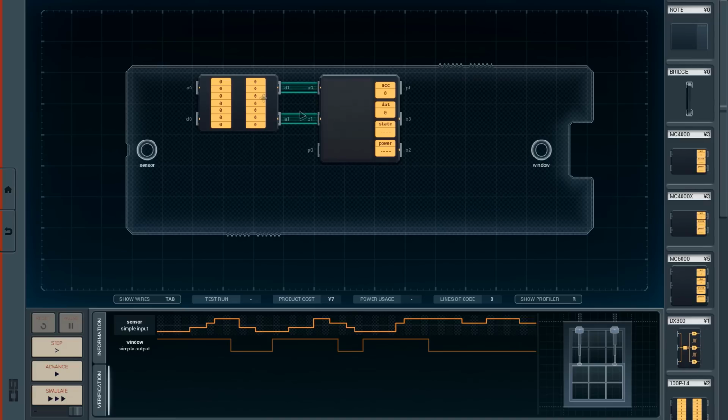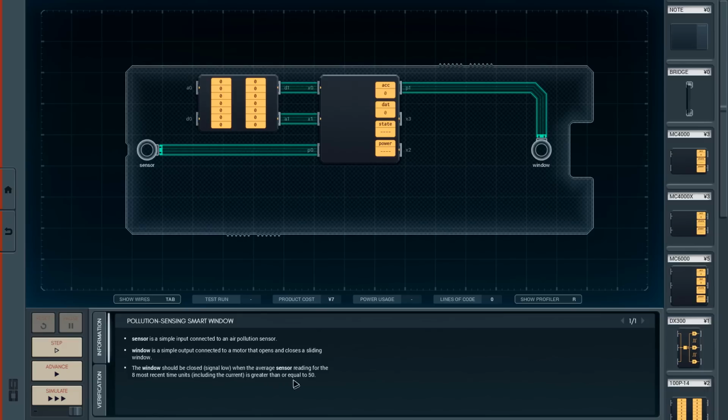So I think we're going to need memory because we need to keep track of 8 data points, and we're going to need logic attached to that, right? We'll connect to the sensor, connect to the window, and then the question is, can I fit the code into this small space? So I need to add up all of these, and it says greater than or equal to 50, so actually, multiply that by 8, and the value is 400. So every time section, I'm going to read in the value, and then add that into the accumulator, and then subtract the next one. Okay, so let's just try this.